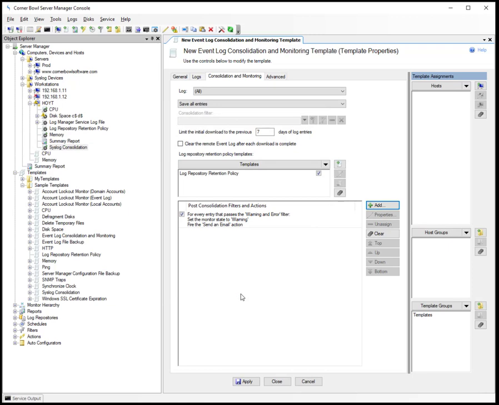Okay, just one last step, and that is to assign the template to the servers. From the right side, you can assign to an individual server or a group of servers.